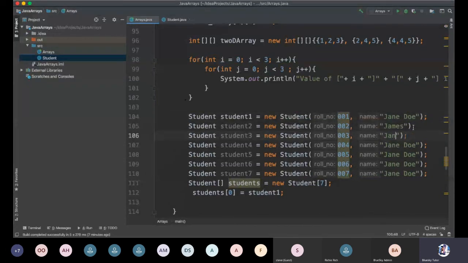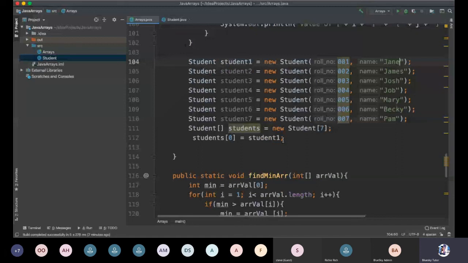Josh, Job, Mary, Becky, Campbell. So we've got 7 students with different roll numbers. And to instantiate the array, we're going to use the first method.